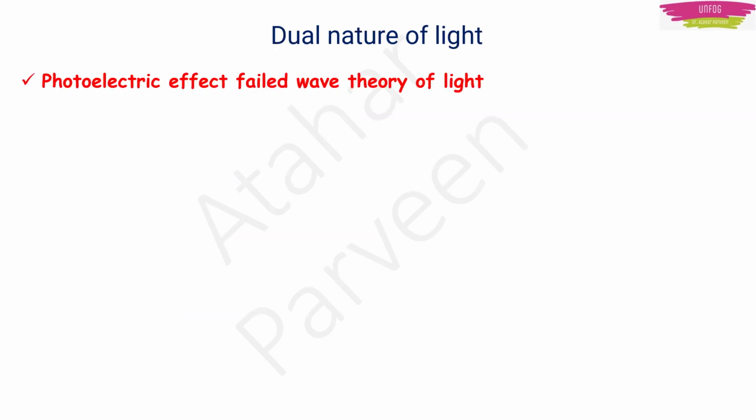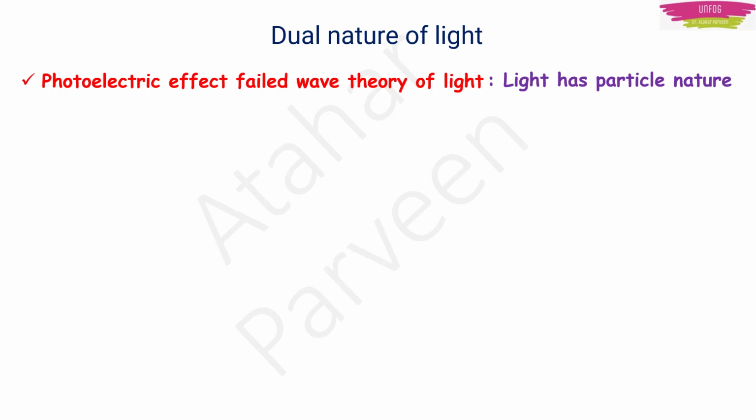In that time, one more thing came, the photoelectric effect. This was explained by Einstein. We have discussed this also in the electromagnetic radiation chapter. I will not discuss it here because it is not in the portion here. Just I am giving you a glance: photoelectric effect means if light is incident on a metal, an electron will be ejected out. It will behave like a particle. Now, the photoelectric effect told that light consists of particles. Again, it is behaving like a particle. Means it failed the wave theory of light again.